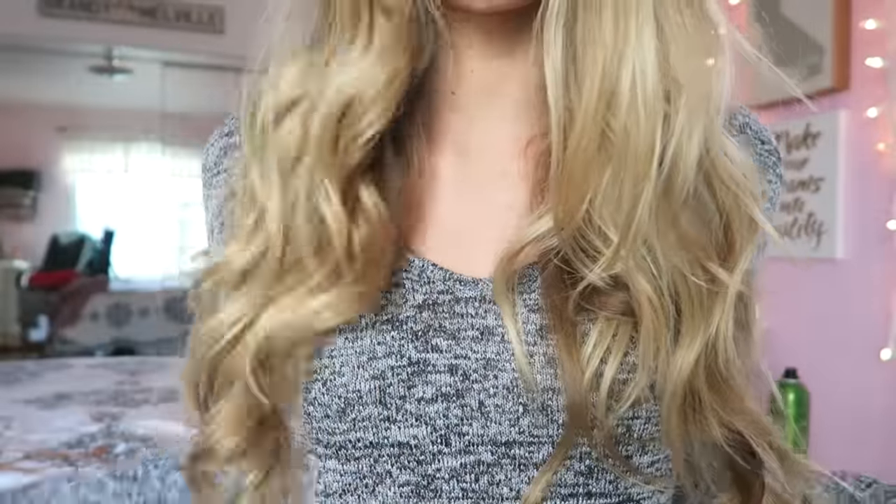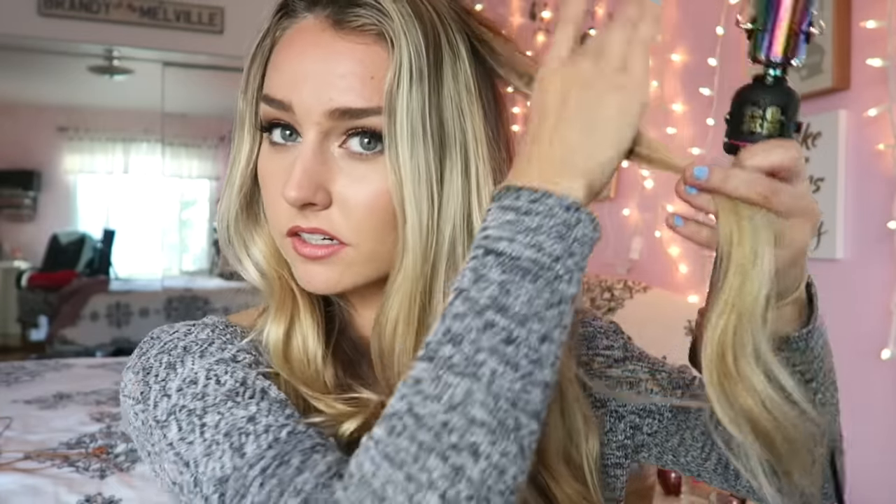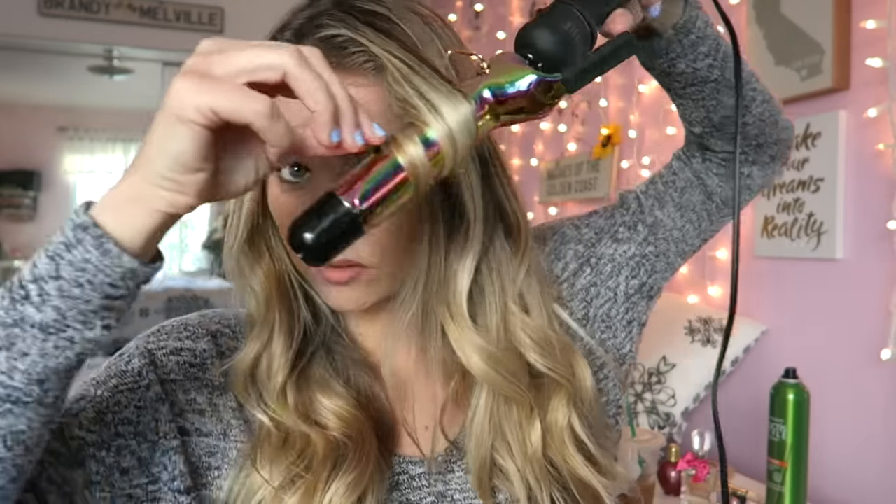You're just gonna do about three sections on each side to make sure it's a little more curly towards the top, since that part was in the ponytail. Pick up your next section for the side like this, then do one more on this side — just three sections total per side. On the left side, do one section, one more towards the middle, and then you'll be at the point where you're at your bangs or whatever you have towards the front of your head, and you'll just curl it like normal.